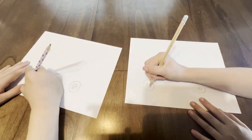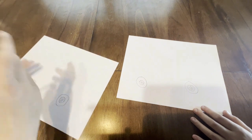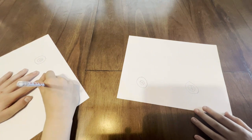And if you make a mistake, you can erase. All you need is a paper, pencil, and some kind of writing tool. And if you need to make your circle a better circle, then you can do that.